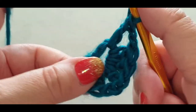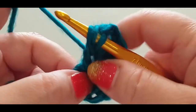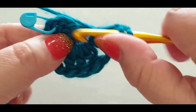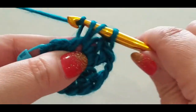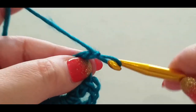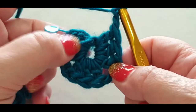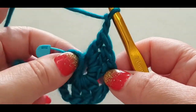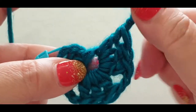One, two, three. Make your corner again, chain one and two. So we've got one set, two sets, three sets. We need one more set of three double crochets.